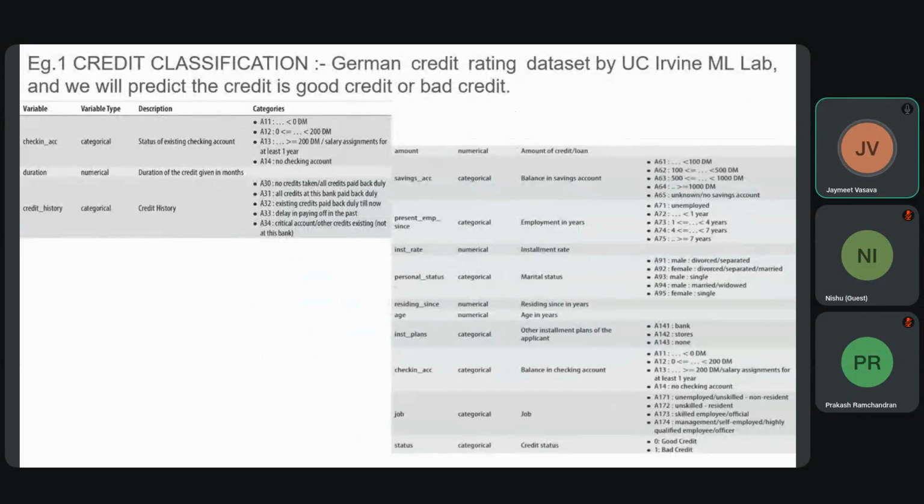So in today's session, we'll be taking the example of a German credit rating, and we'll be using the dataset for the same. And you can see the description of the various categories that the dataset uses.